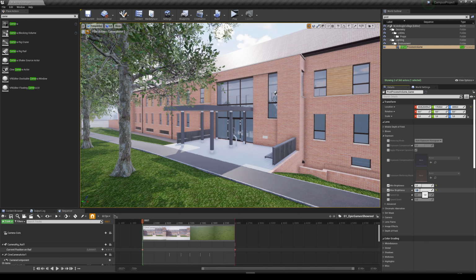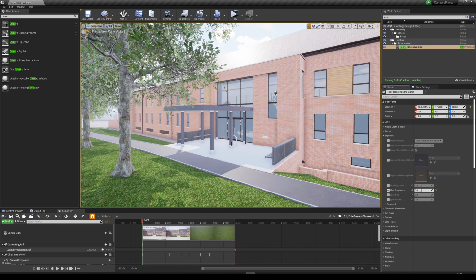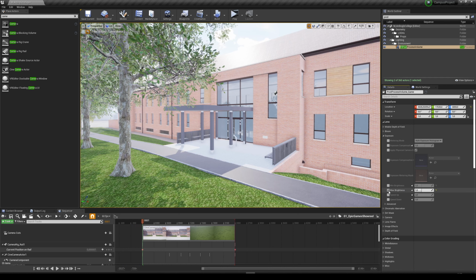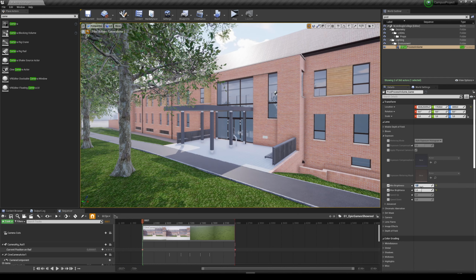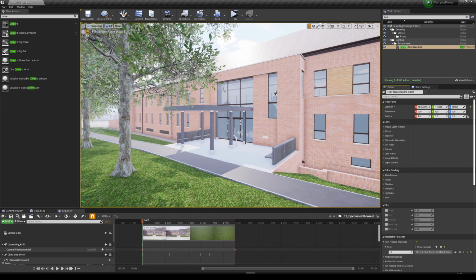If you change both these values to 1, you can see the scene actually darkens up. Because with this disabled, you can see that the scene actually brightens up if you are in a more darker environment, which sometimes creates this kind of super bright look. I personally don't like that, but again, I want to keep consistent of the settings, so I'm not going to change it. I'm just going to change this back to the default values and just disable this as it is. I just wanted to show you that.